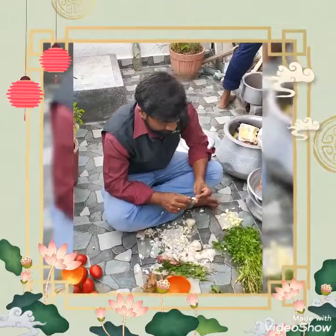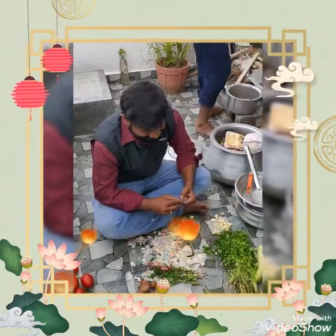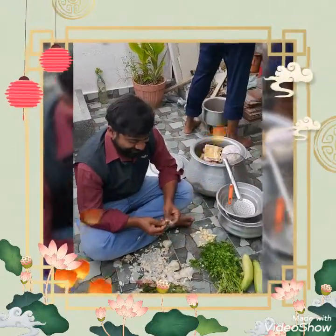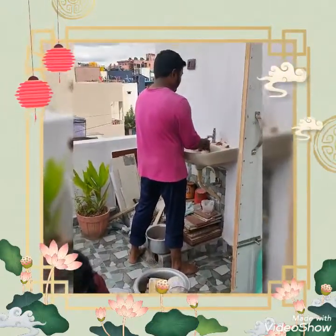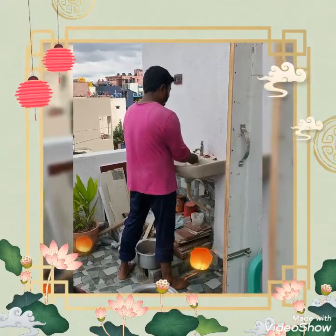So here is the other senior chef who doesn't eat non-veg but cooks non-veg. Like I told before, there is one more person I have to introduce, the main chef who is cleaning the chicken, Riyaz Khan.